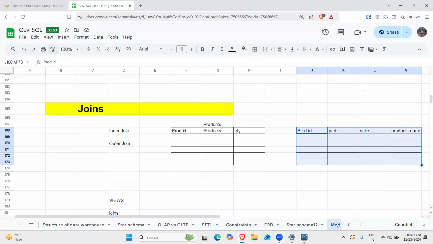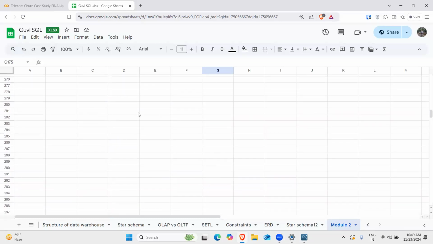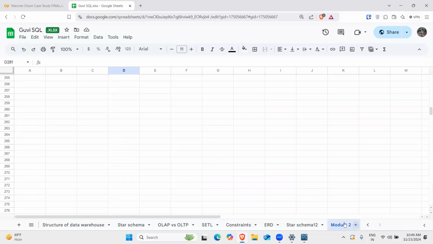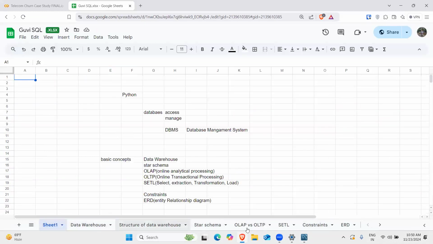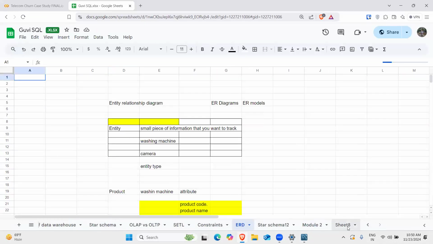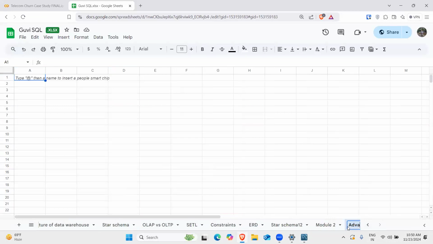We'll be in a position to finish SQL and advanced SQL, this module, by tomorrow's session, right? So what I'll do is I'll quickly create a new tab. Let us rename this as advanced SQL.